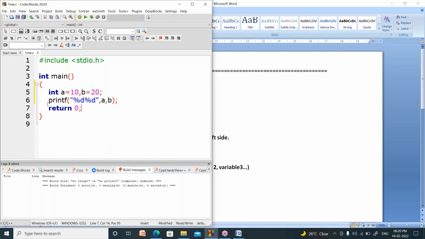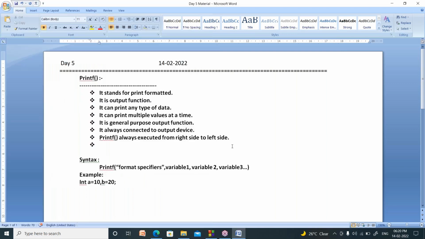After executing the printf statement, it will return one integer that indicates how many bytes of information got printed on screen. After executing this line, it will return one number. Return type is integer.